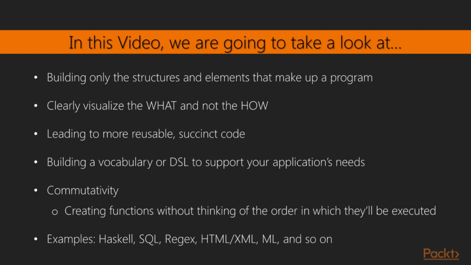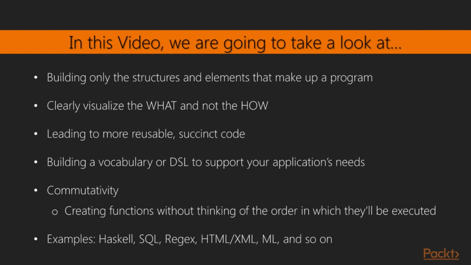And so what this is all about is that we're going to clearly visualize the what and not the how of a program. So you get to see the individual pieces that assemble together to create the solution of a program, but you have no visibility into how the state flows within it, how it executes. Because we focus on these structures, this leads to more reusable, succinct code, because now you have these individual Lego pieces that you can put together and reuse in other places to create other types of solutions.